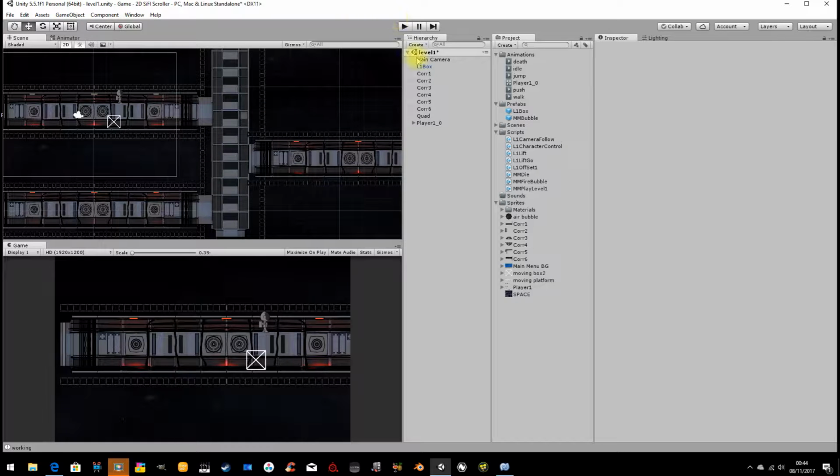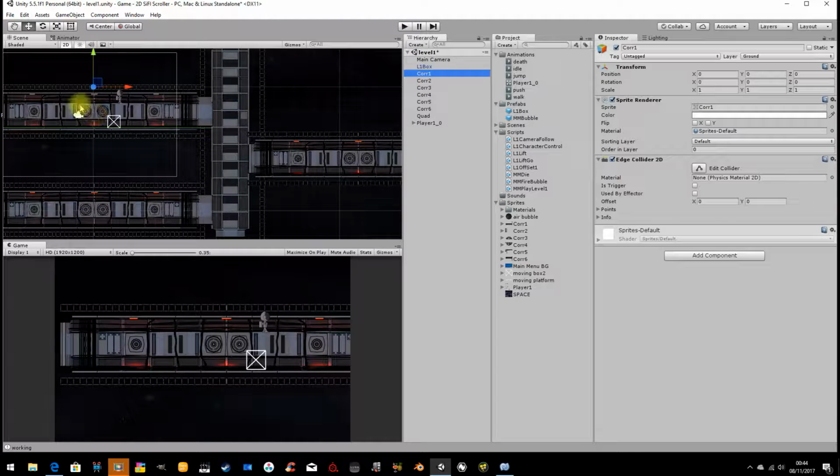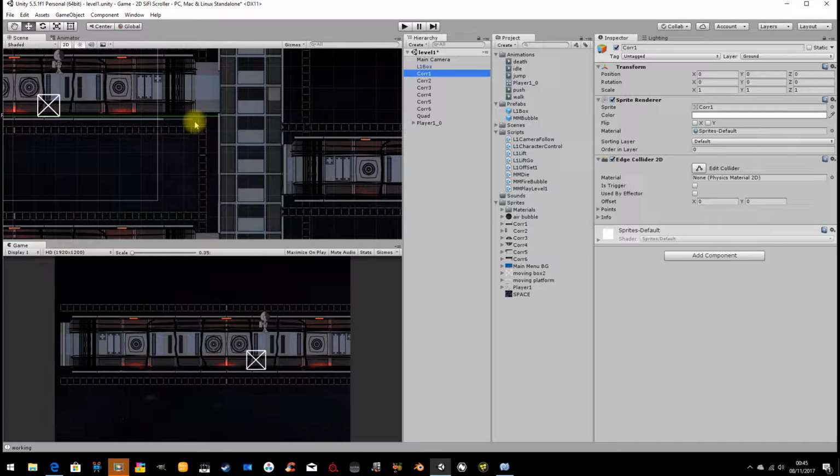So at the moment we have a collider that ends here at the start of the lift shaft. That's the end of this green line. We want a platform here that'll animate up and down. And we want to be able to trigger that animation when we get to a certain proximity away from the lift, so that the lift shaft will start working.